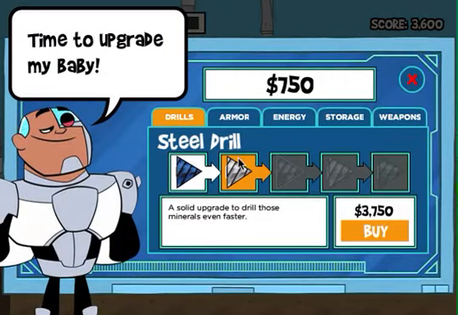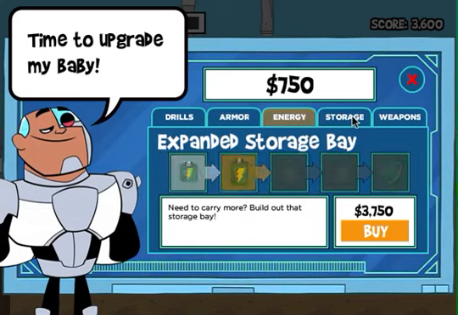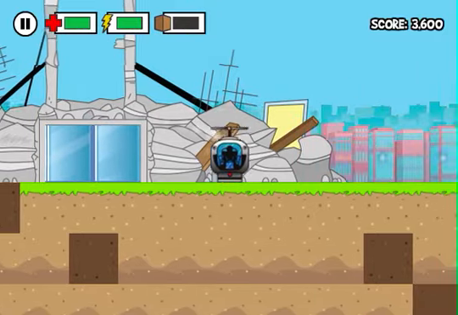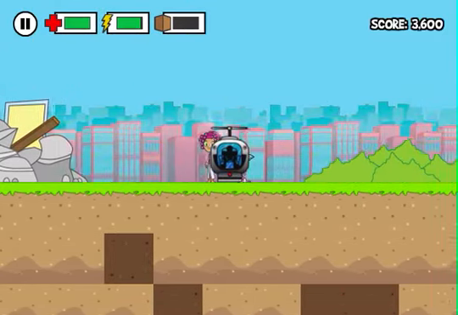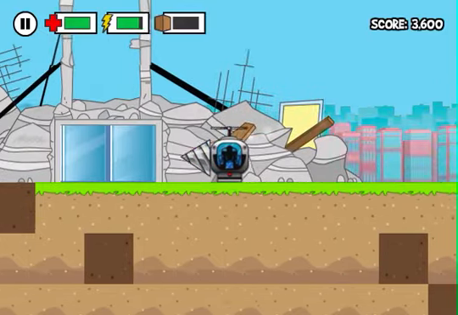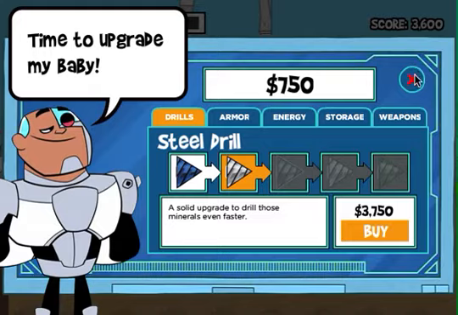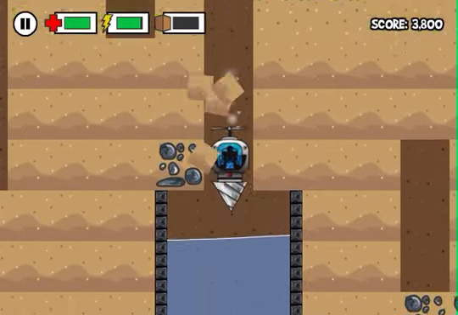Okay, sweet. Oh my gosh, 3,750 titanium armor. Oh my gosh, that's insane. How do I attack though? Die, not Cyborg. I am Cyborg. Yeah, I need to find. No, I don't want to go back in here. Yeah, get out. Go right down.